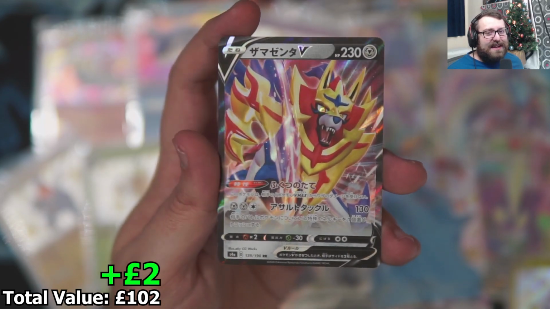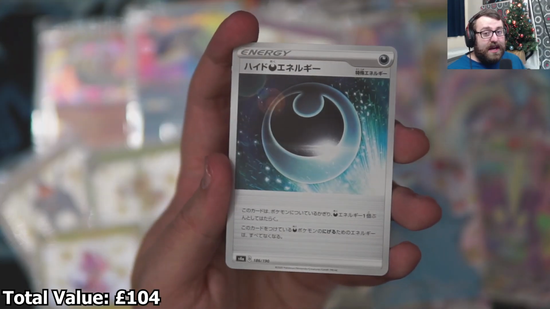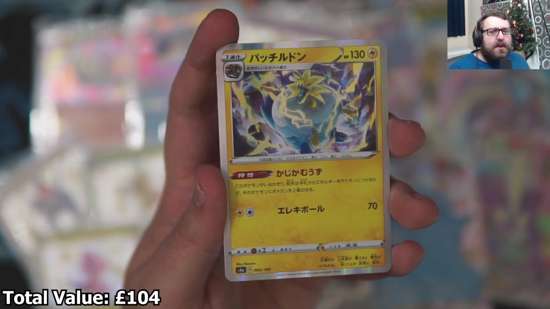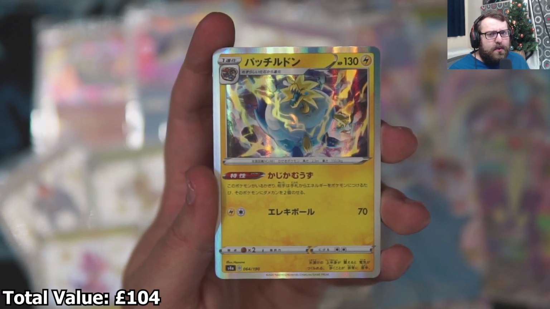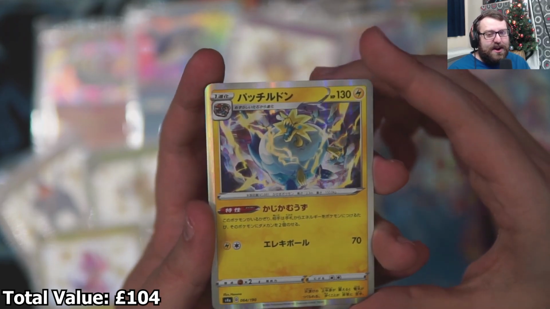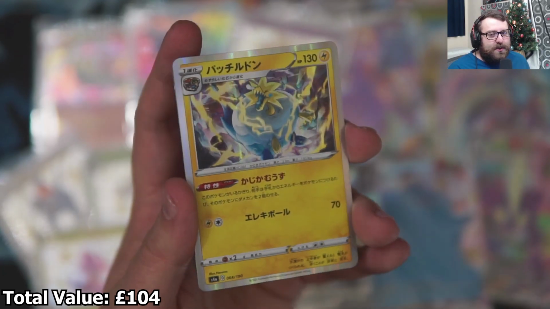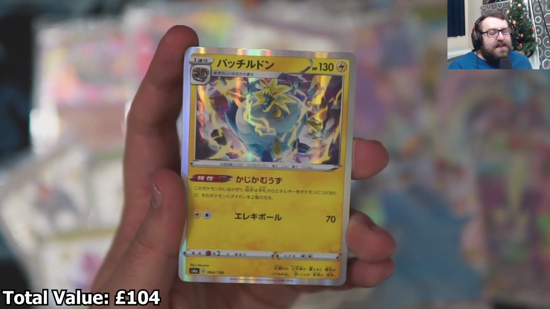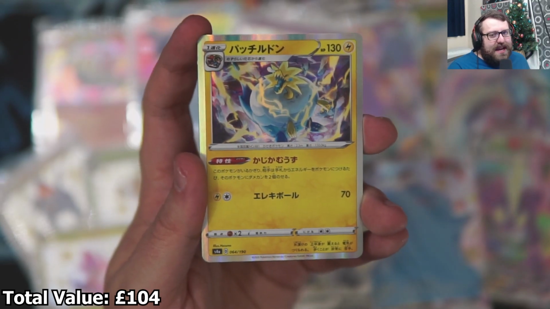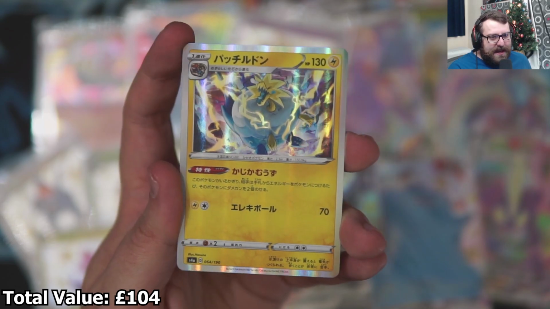Zamazenta V. Sadly, it wasn't a Zacian. It's another Zamazenta. A Dark Energy. Okay, that is not a Dracozolt. That is the one with ice. Arctozolt. Okay. See, that hurts my brain. These stupid fossils, I don't like them. I don't like the fact that they're fossils and they're just jumbled up. I kind of hate them. They're like my least favorite out of all of the fossils that have ever been made, personally.